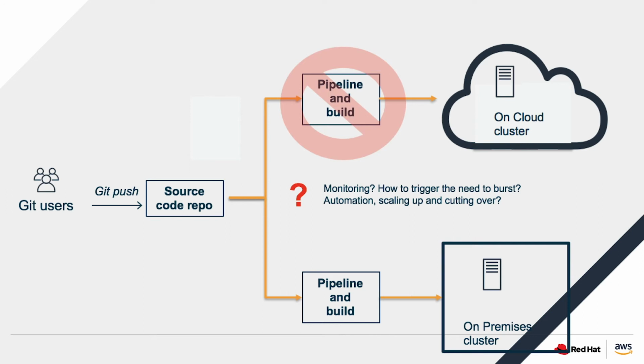Once we scale to the point that we are potentially exceeding the capacity of that on-premises environment, that monitoring needs to kick off an automation process and spin up the cloud environment. Now, for Red Hat and customers using OpenShift and AWS, there are a few options at play here. From an AWS standpoint, this might be automation facilitated by AWS services like Lambda. It might be CloudFormation. But these would be infrastructure as code templates that are very specific to AWS.